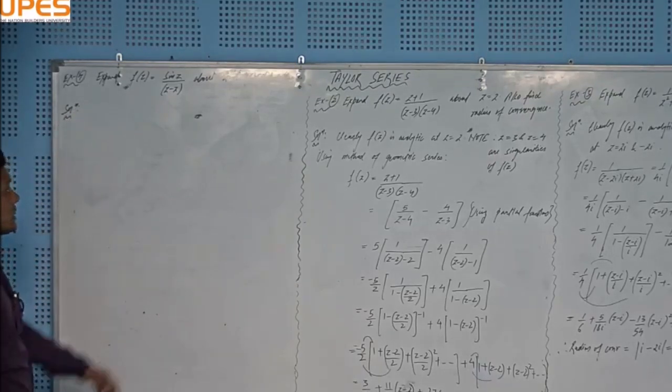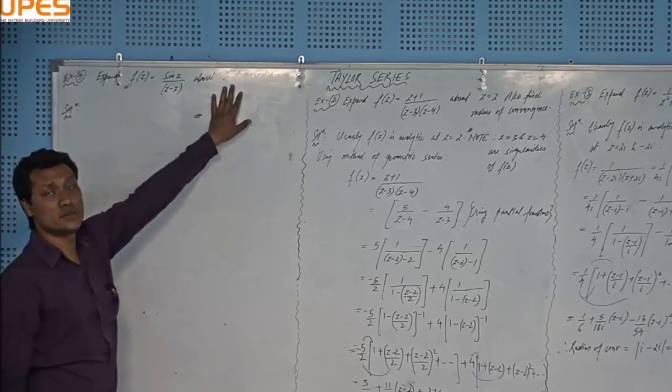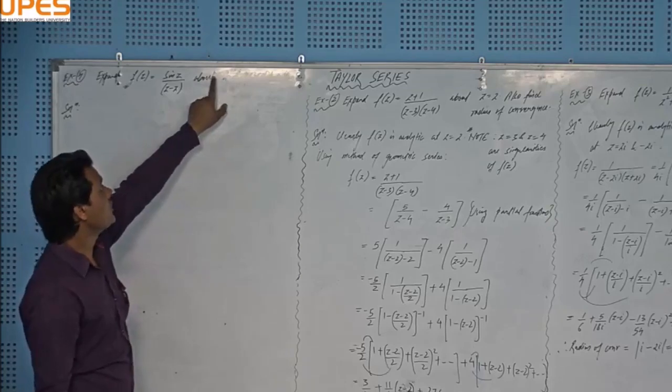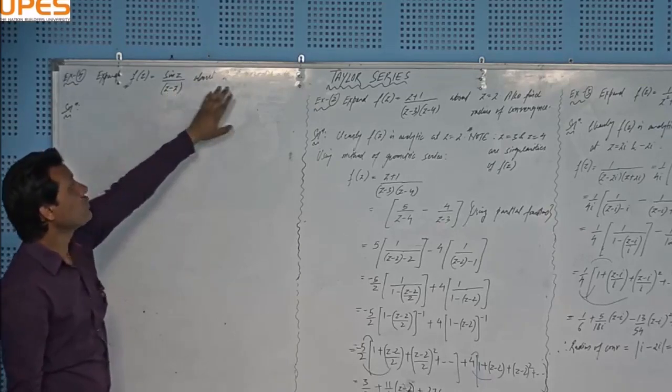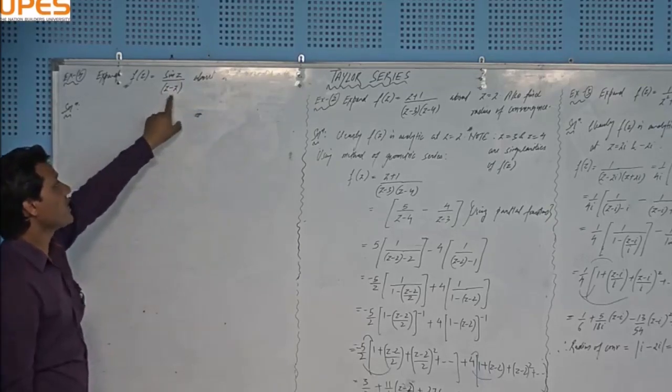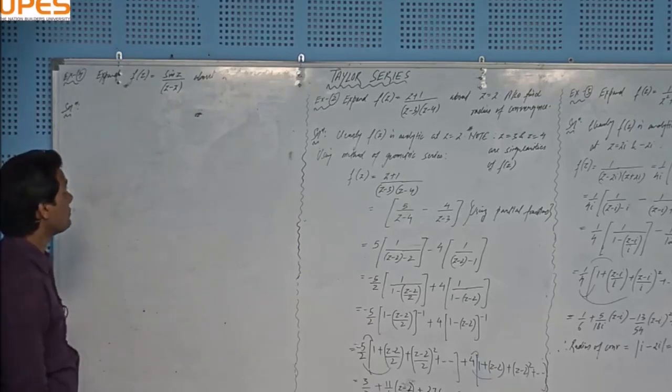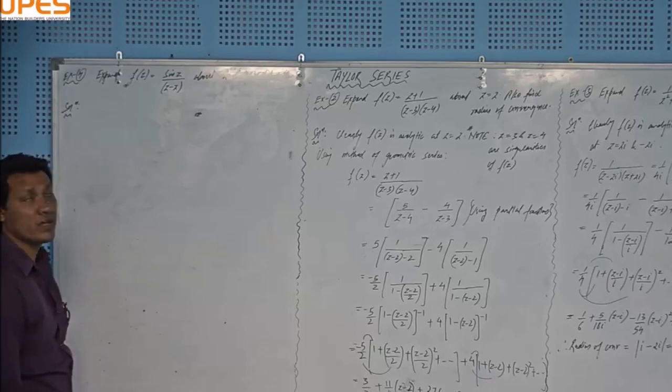First thing to notice is that at this point the function should be analytic. If you put z equal to pi here, then you will get sin pi over pi minus pi, which is 0 by 0 form. It indicates that it is not a singularity, obviously.